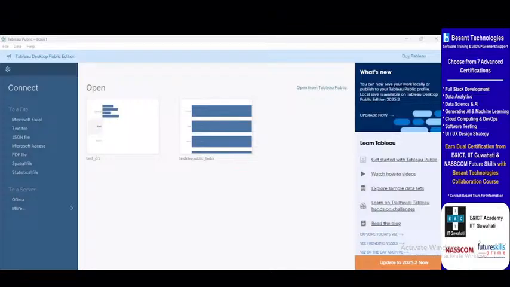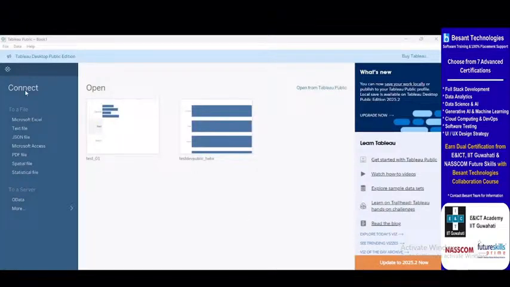Somehow you have to connect the data. It can come from various sources: from Excel, from Notepad, or even from Snowflake, MySQL, PostgreSQL. There are so many databases out there. Now I'm going to tell you how to connect Excel data. First, you need to open Tableau, and it would look something like this.